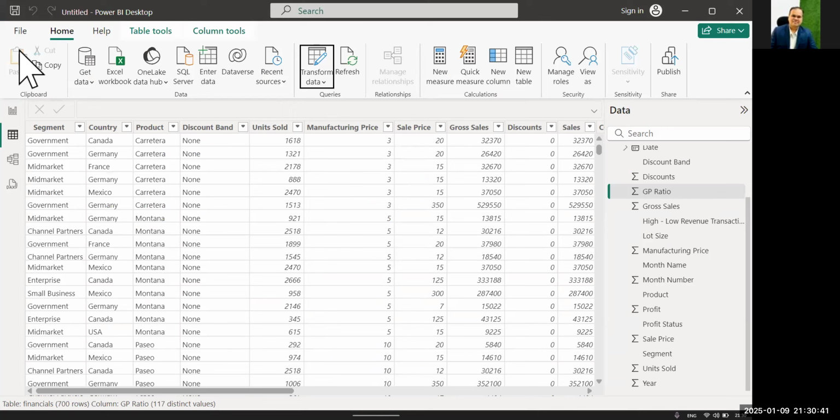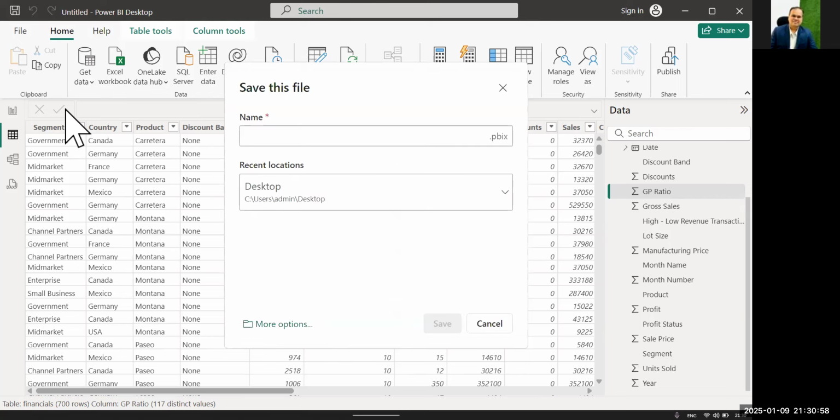Every day we have a strategy of what we are going to do in the particular day. I have shared the agenda in the group also. So today's agenda was to help you with the Power Query and also to show you some basic visualization.